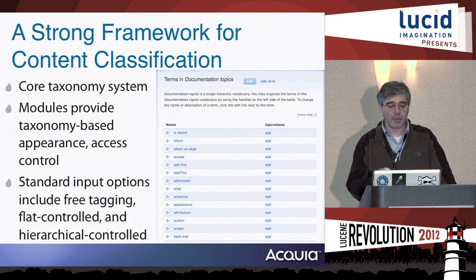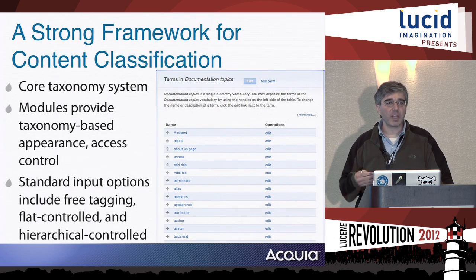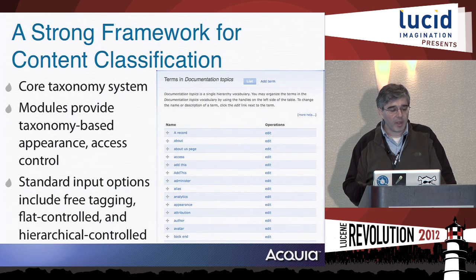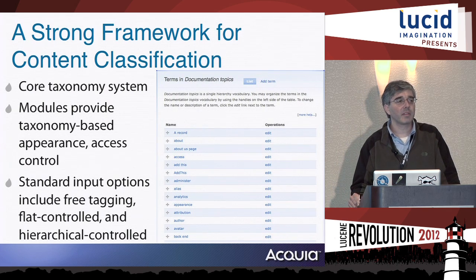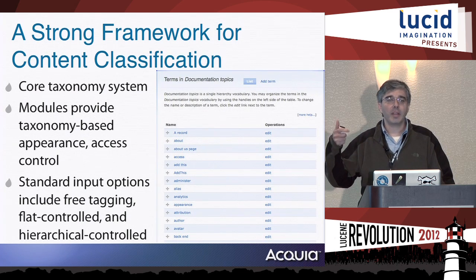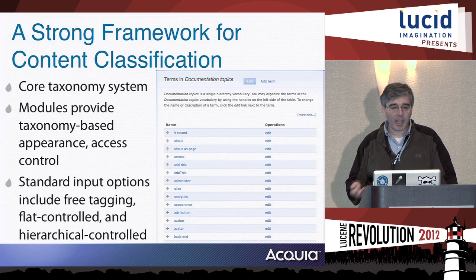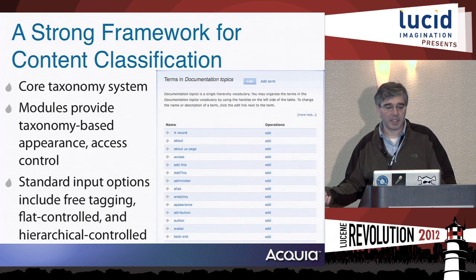And again, this is all very standard built in, that you can have a free tagging option, or you can define flat or hierarchical vocabularies and make your users pick from a controlled vocabulary. One of the reasons I'm emphasizing this content classification and taxonomy is that taxonomy makes for great facets, right? So if you categorize your content, and in the example I showed you, I was showing you by days. So it's day 1, it's day 2, or it's a training. So those were taxonomy categories for the content. And then that automatically appeared as facets, and I was able to drill down and find the day I wanted. So you don't have to think about it as colors or animal types. It can really be anything where you have an enumerated list of values can be taxonomy.